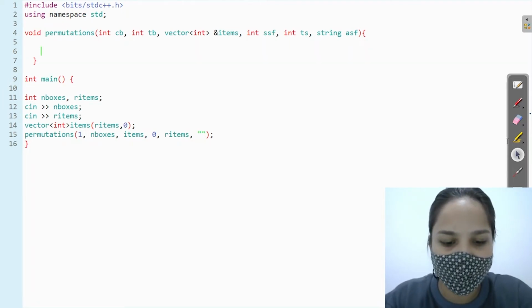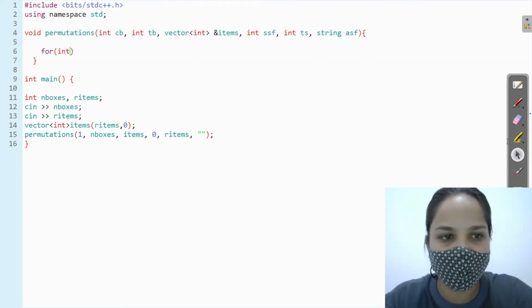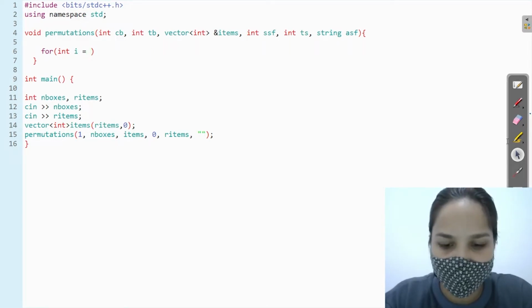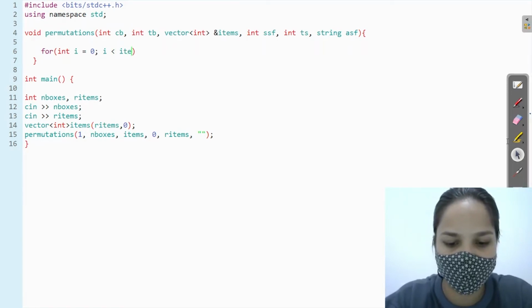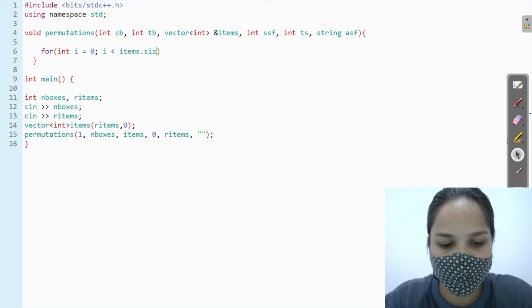So first of all, what we were doing, we need to run a loop from 0 to items dot size, i plus plus.